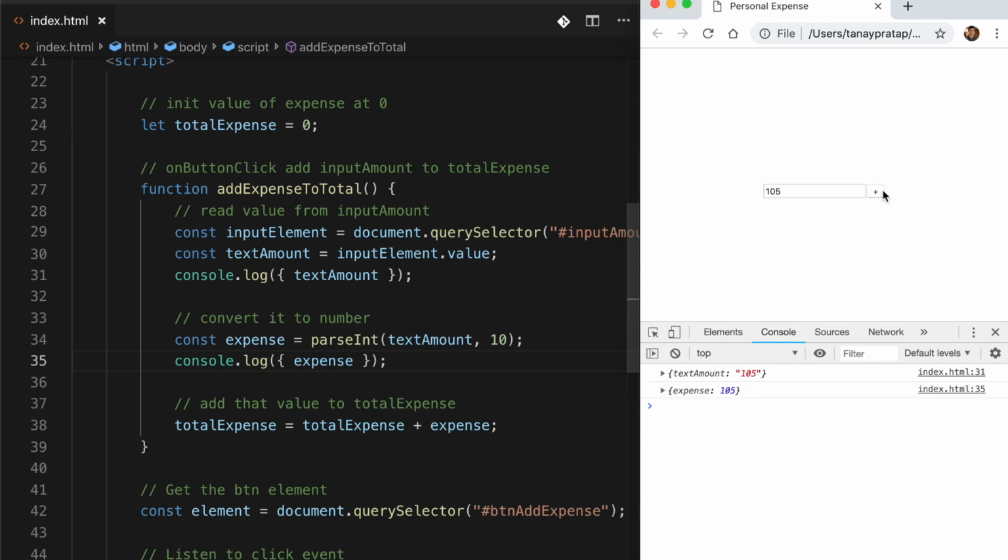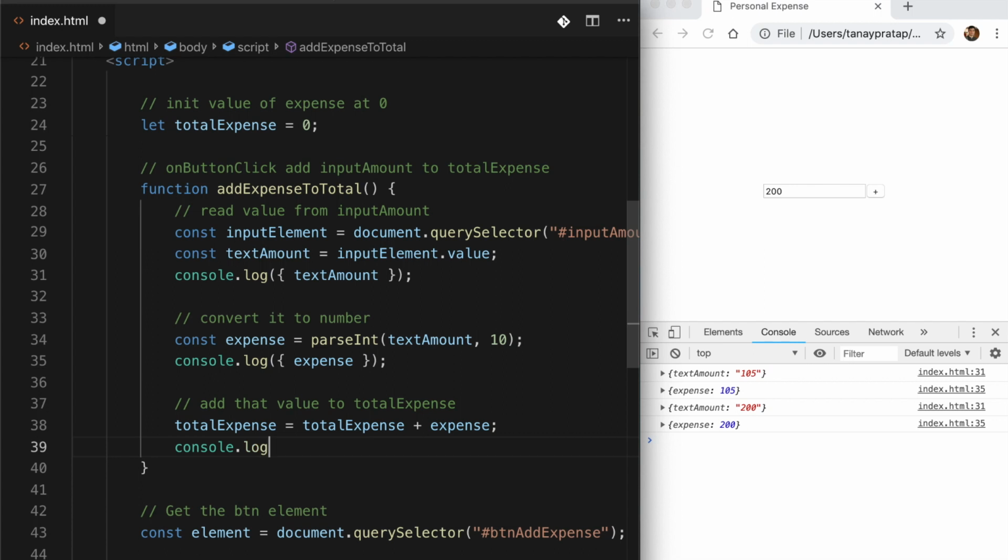105 plus works. Let's add 200 to 105. So 305. It prints expense. Very nice. We forgot to print the total expense. Console.log total expense, right?